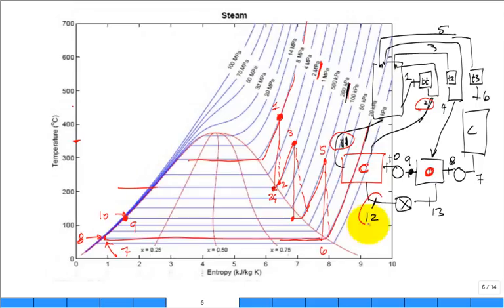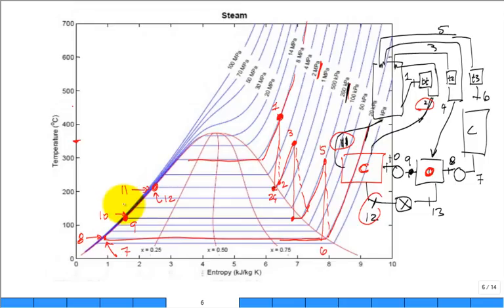Basically, 12 comes out saturated liquid right there. And 11 is going to be typically right there at a different pressure line, but it's slightly lower. Oh, it could be a little lower like that, but typically it's very close, only maybe 5 degrees lower, 10 degrees lower. Because the real heat exchanger is not going to get it all. There's always some delta T to drive the heat, okay? So did that help where 11 is?